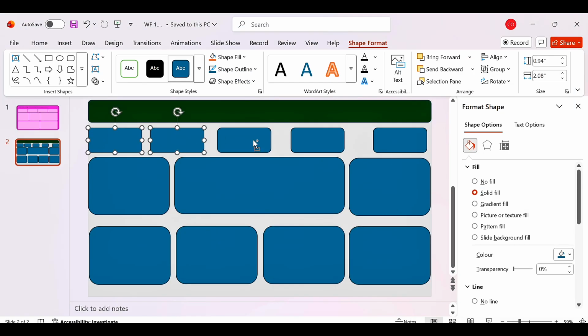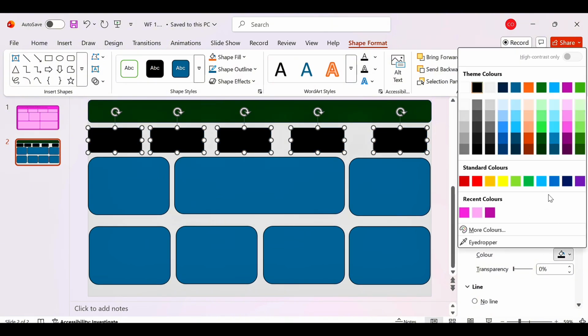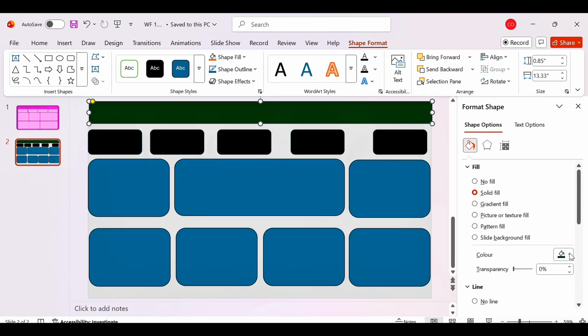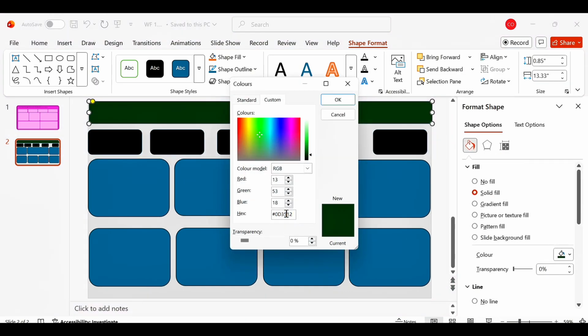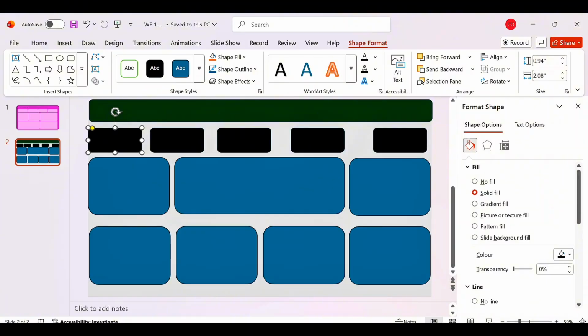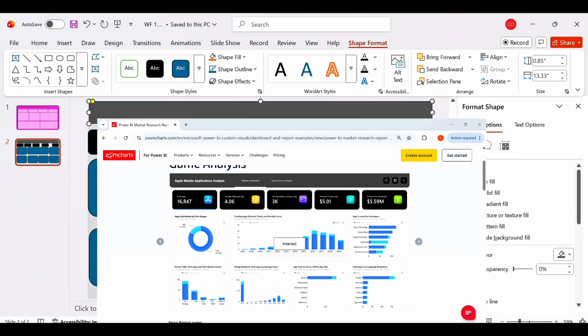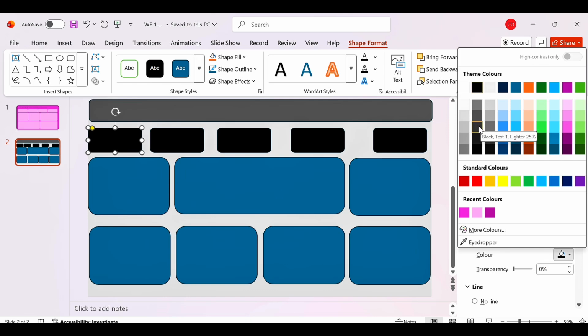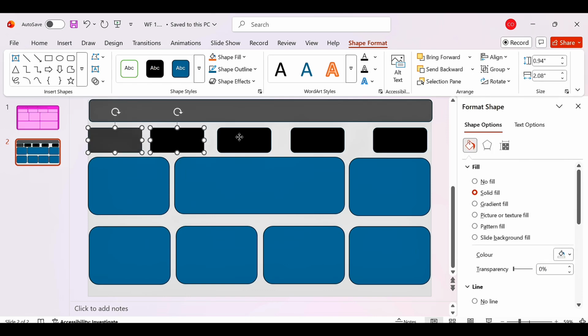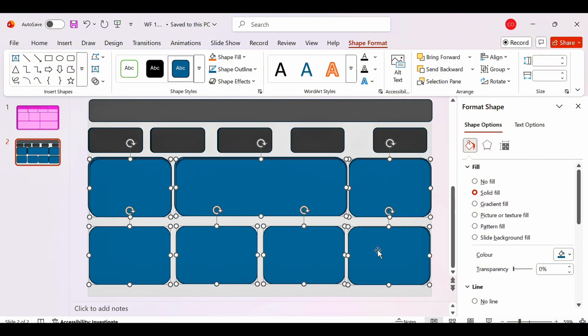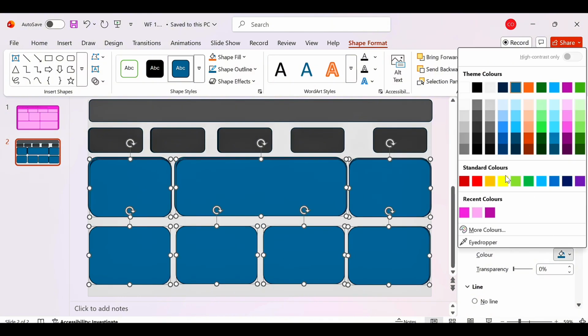You hold down your control key and select each of the KPI cards, and then you go ahead to change the colors. Now in changing the colors, I must say ideally you should have some hex codes or color codes that you want to use for your design, but in this case, for the sake of the tutorial, I was just eyeballing it and picking random colors, just copying and pasting from the template I was using.